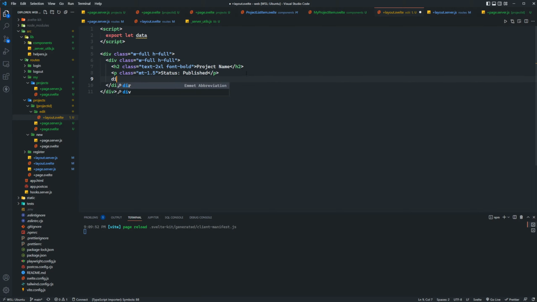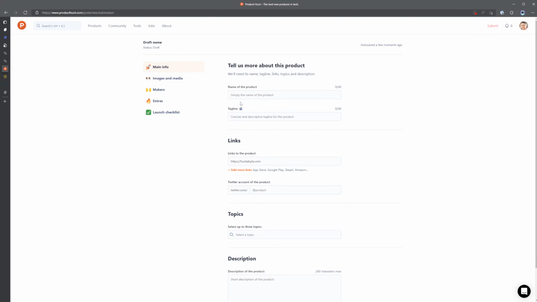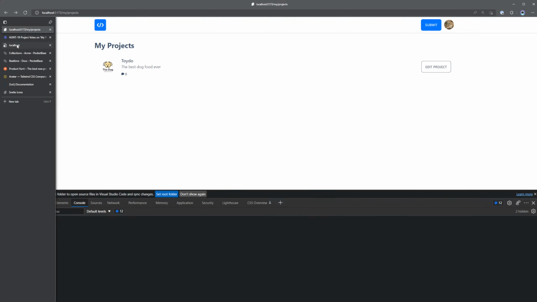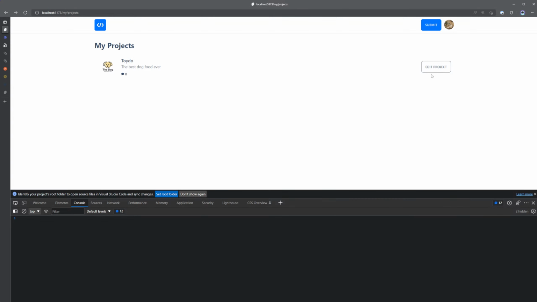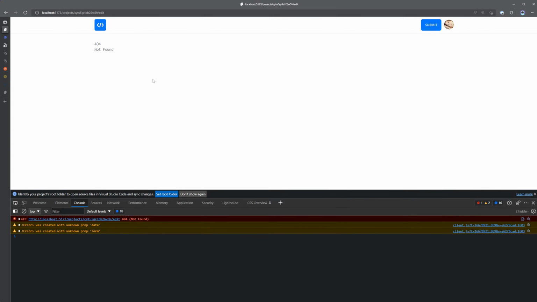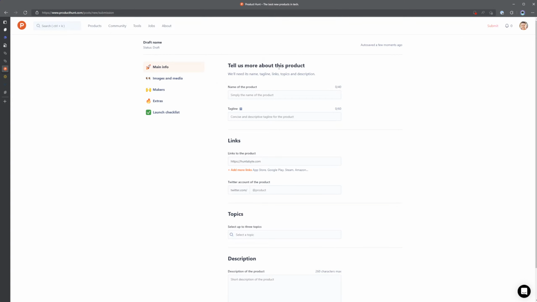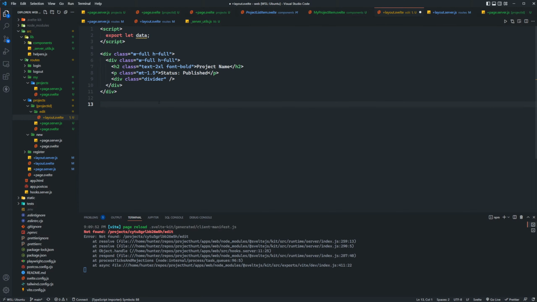And then we can just add a divider. DaisyUI's dividers are just like this. And then now if we go here, whoops, I'm in the wrong one. Oh, I'm doing the layout. Whoops. So then we're going to need, this is that top bar. And then we need a menu.